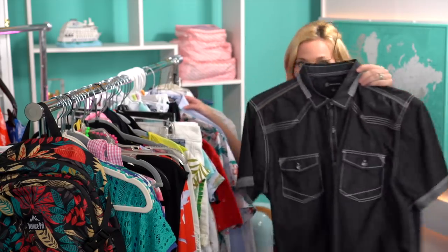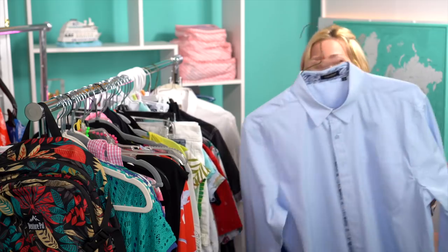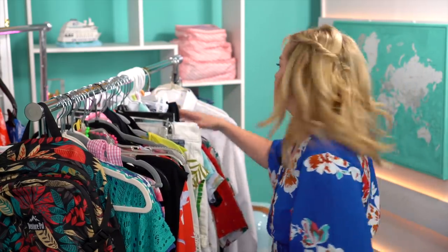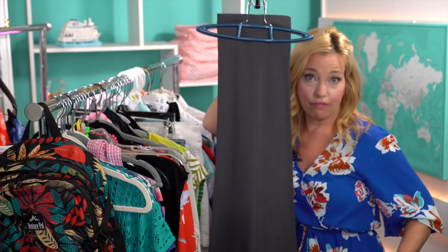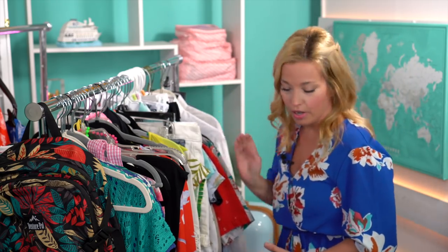For my husband, most of his shirts are from Stitch Fix, though I do have a couple of Amazon links. One is a black shirt with really unique detailing, and another is a beautiful Amazon shirt he'll wear with jeans to dinner. For formal nights he'll wear dress shirts paired with Amazon Essentials flat-front slim-fit dress slacks, which we will link to.